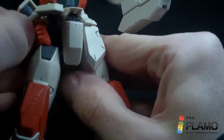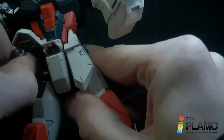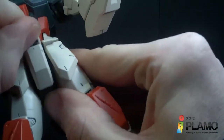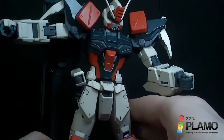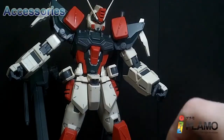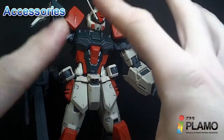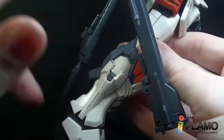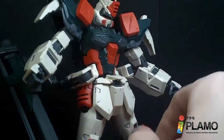So articulation is really good. It's about as good as the other Gap machines, really. So yeah, I got no problems with that. But yeah, the armor is still a little bit of a problem. Now I've gotten the cannons already detached and the other armor put on, except for the back of the leg. So those are going to stay up because they'll just fall off anyways.